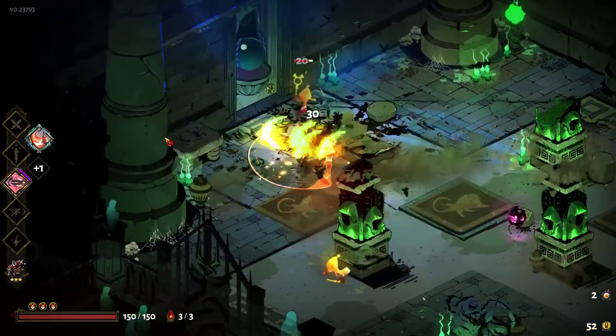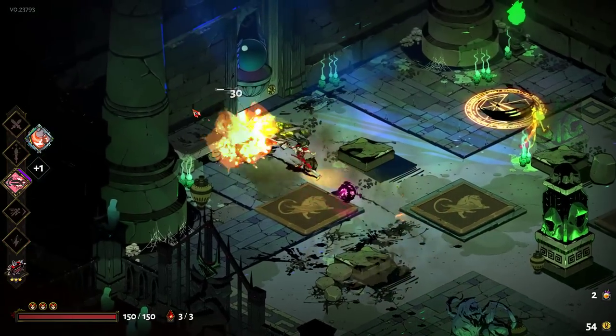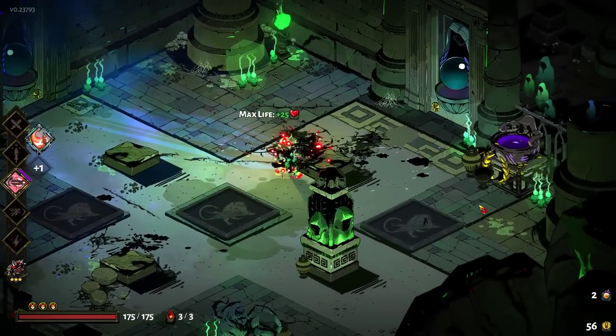Alright. I need to maybe use my special a little bit more. It has been changed since a couple updates ago. It used to just be a... He literally used the T-pose on him. But now it's kind of like an overhead blast.